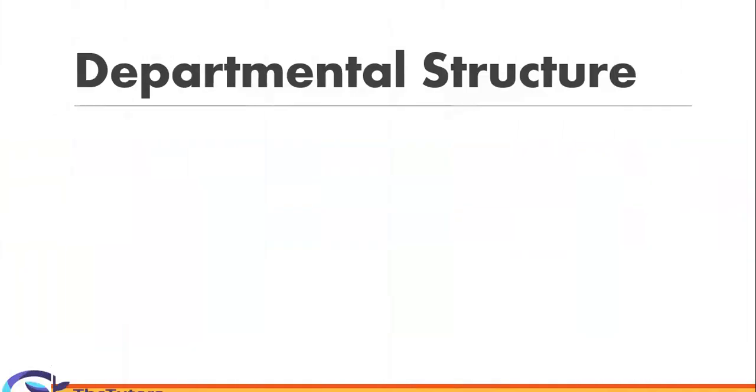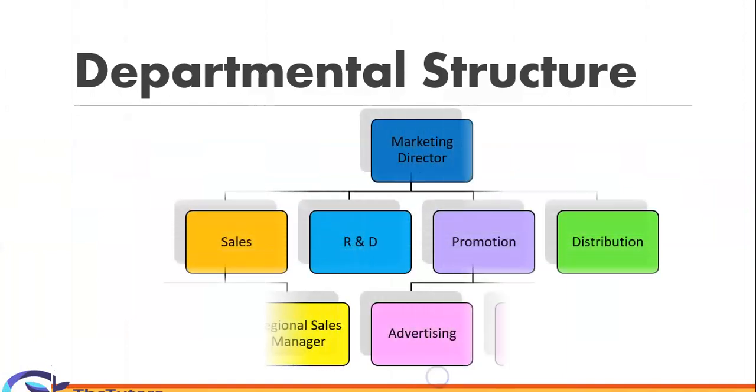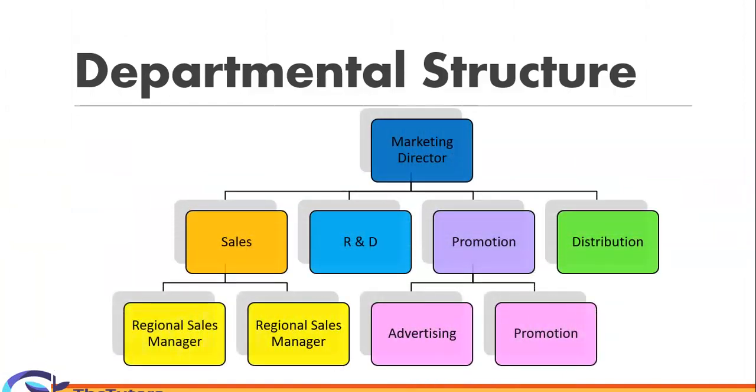Okay, and the marketing department looks like this. Marketing department has many sub departments, but generally these are the four simplest forms. They do sales. They also do research and development. In research, they try to find out new products, what could be the different problems with the current product, and how they can develop. They receive complaints. They also receive some improvement tips.